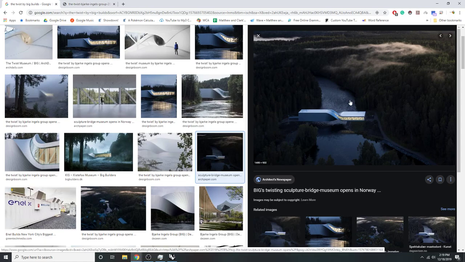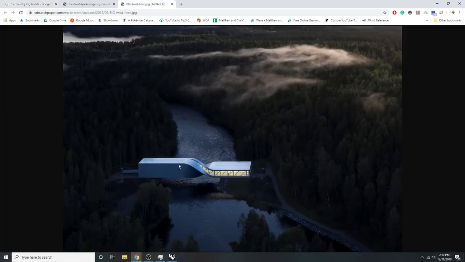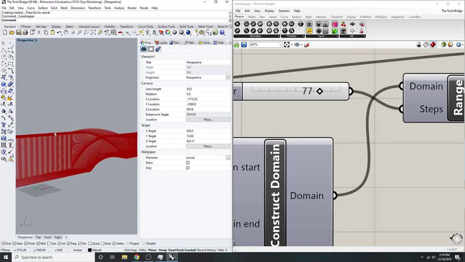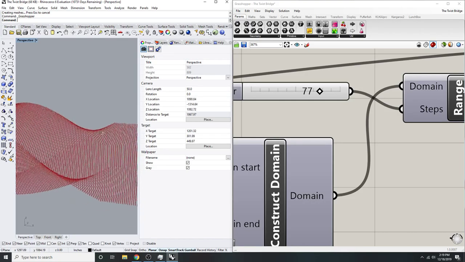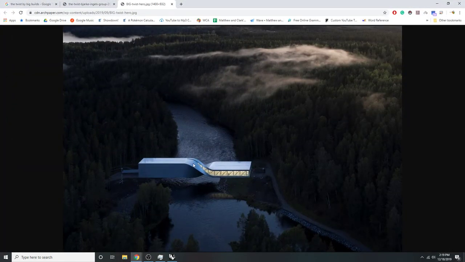Okay. Excuse me. Open image in new tab. So they have it like this, and then like this. Yeah, it just looks super transitionally nice. I don't know how they manage that. I feel like having it like how I have it is one of the ways of doing it. Yeah, there's transitions like super nice. All the twisting happens within the geometry here.